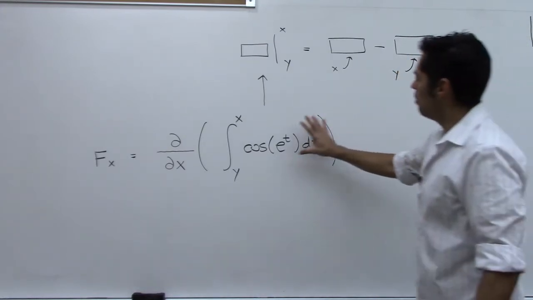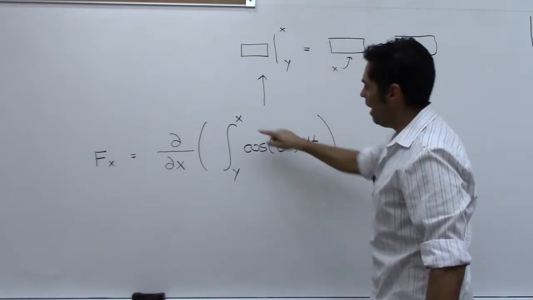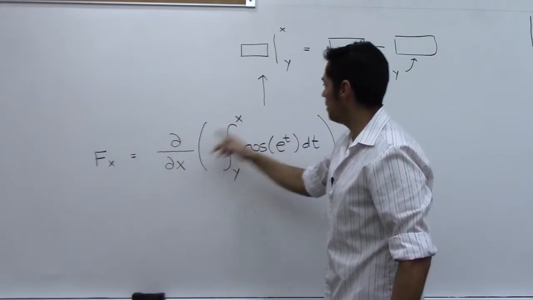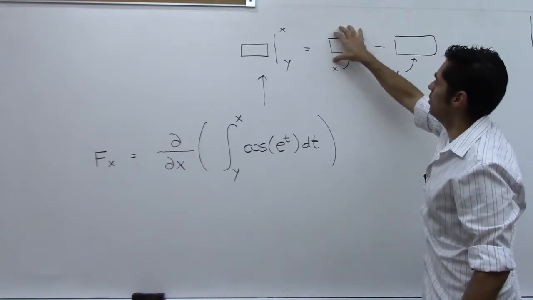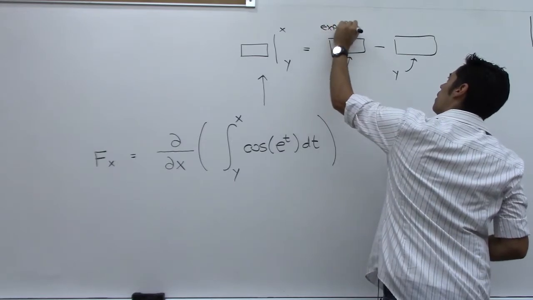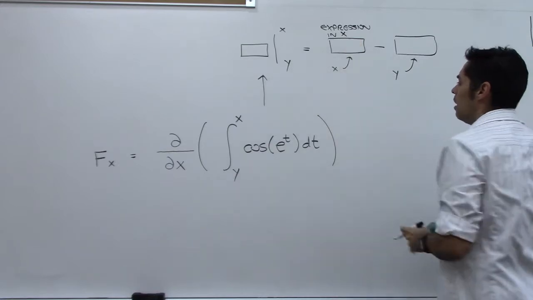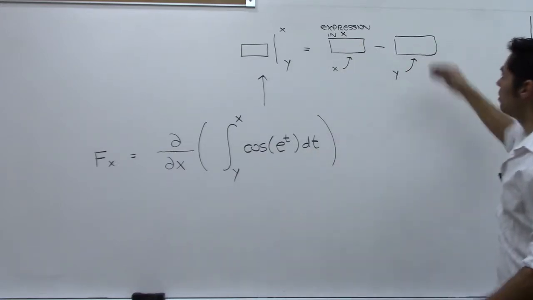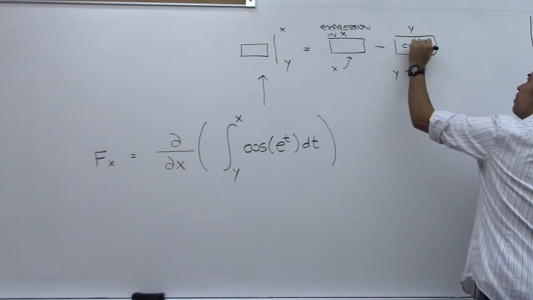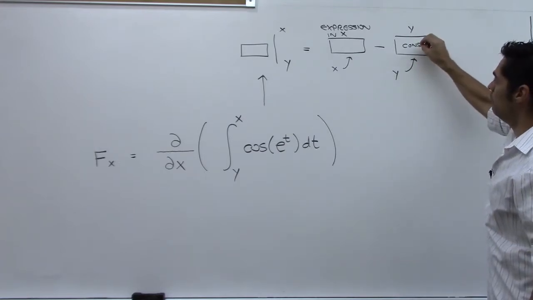All right, now if we are looking at this expression, which is what's in the parentheses here, x is a variable, because we're doing the partial with respect to x, which means we treat x like the variable and y like a constant. Then when we plug x in here, we're going to get an expression in x, some function of x. If I plug y into this, I'm going to have some expression in y, but it's going to be a constant. The whole thing should be a constant because I'm plugging a constant into this, not a variable.